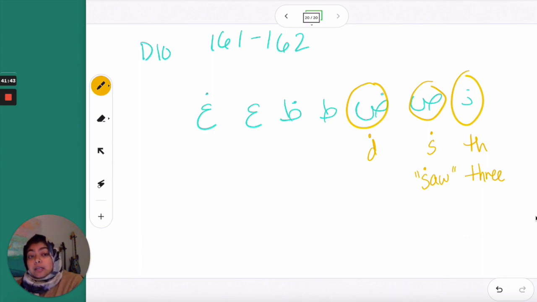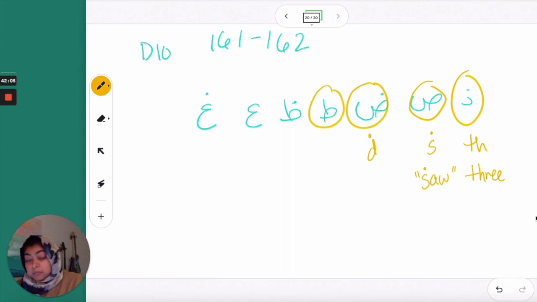And the way to differentiate it from some of the other letters is that the D sound that you're making with this is your tongue pushing against the back of your teeth and the roof of your mouth. Your tongue should not be sticking out of your teeth when you say this letter. Notice you don't see my tongue.